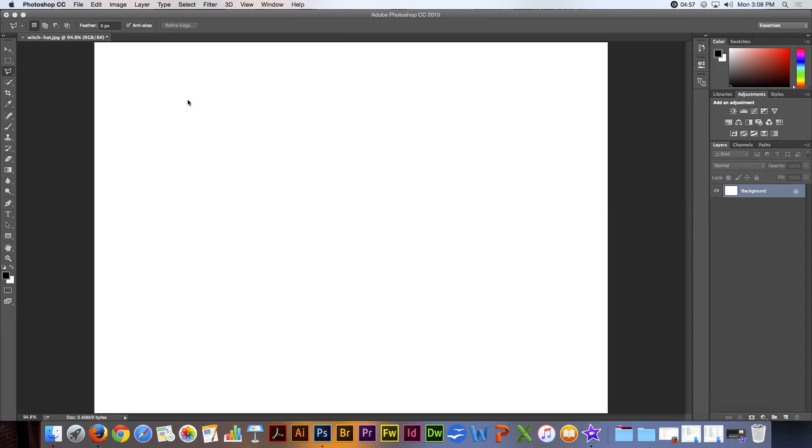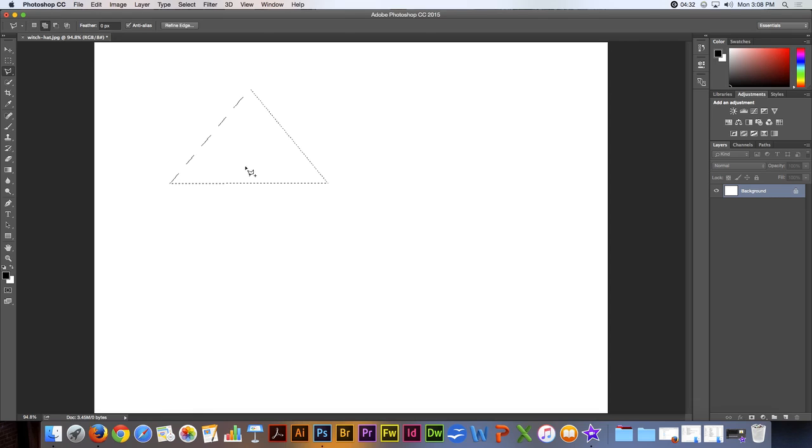The polygonal lasso tool also has the same options as the other lasso tools. So if I get my polygonal lasso and I say I want to make a triangle, I don't have to close it off. I can double click at this point and it will draw a straight line.